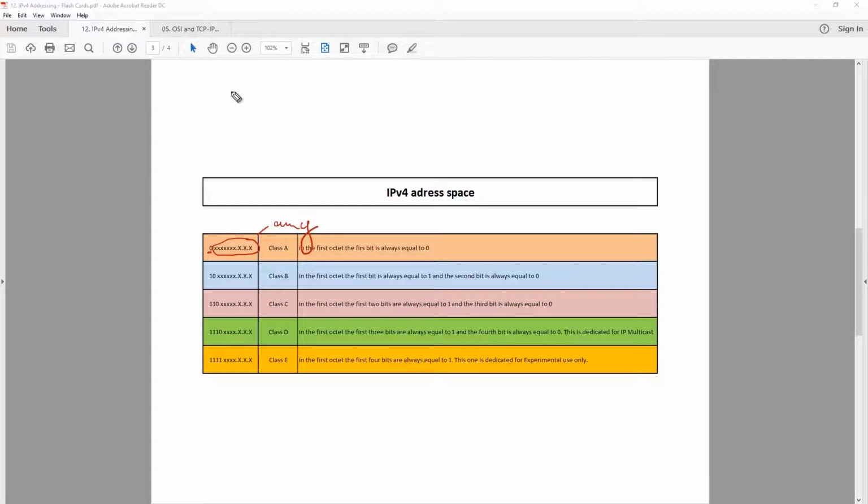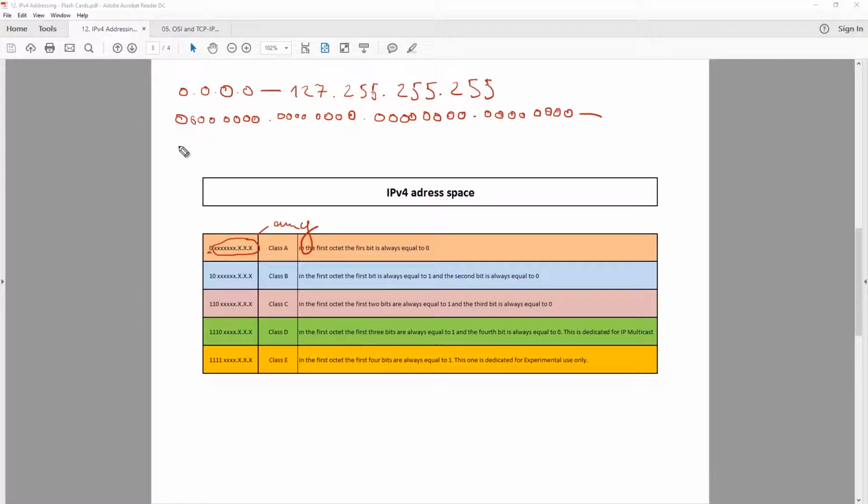That means we will have from 0 to 127.255.255.255. And of course, if you want to represent this in binary, you can write it in the following way: the first bit is 0 because we have class A, and the rest will be all ones.